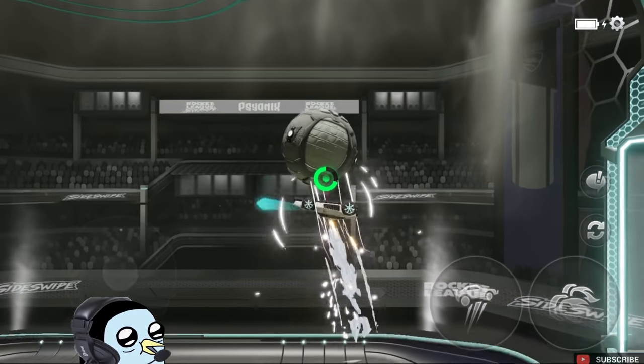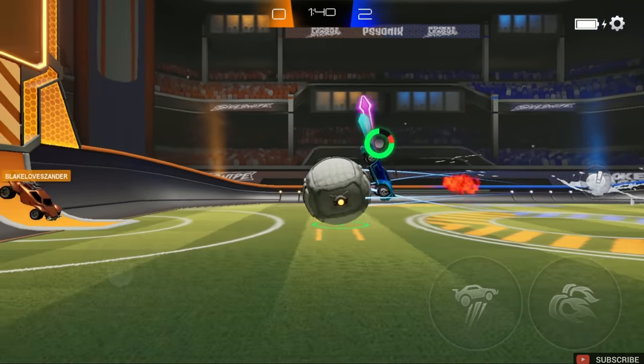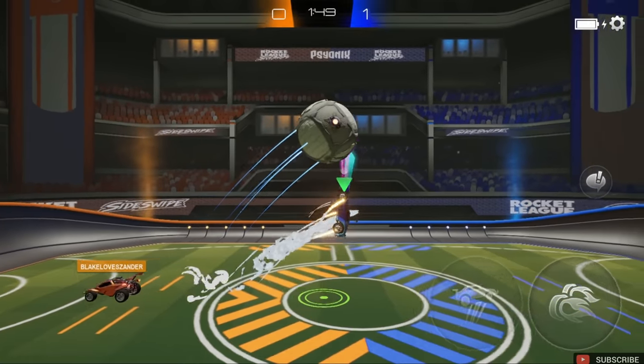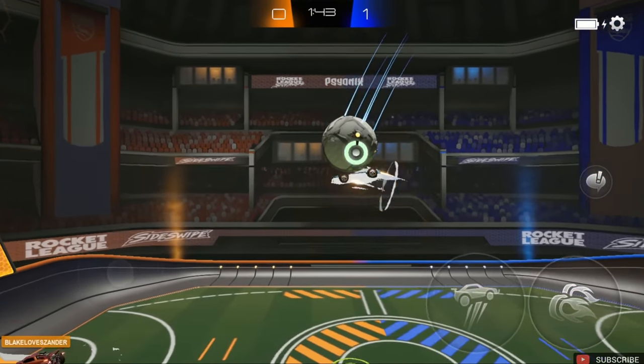And if you want to add a little bit of flair to it, you can try the hard method of spinning your car 180 like I showed you earlier. And that is going to do it for the 180 air roll stall tutorial. Hopefully you guys were able to learn something new. If there are any other mechanics you'd like to see me cover, please let me know down below. If you guys made it this far I super appreciate it — I'll talk to you in the next one. See ya.